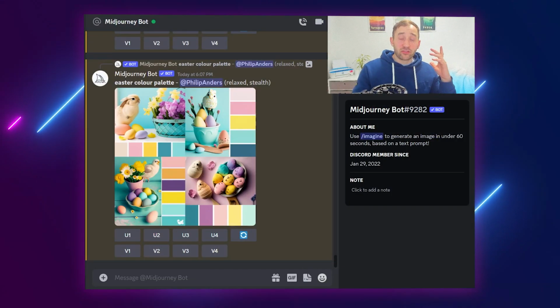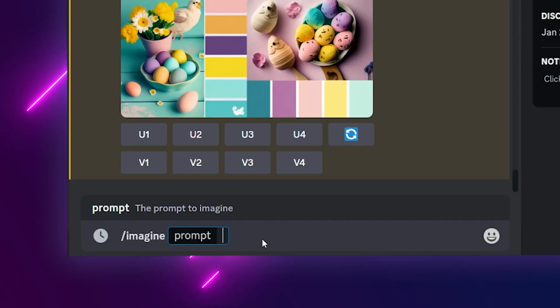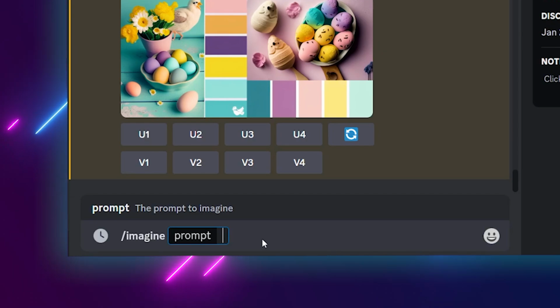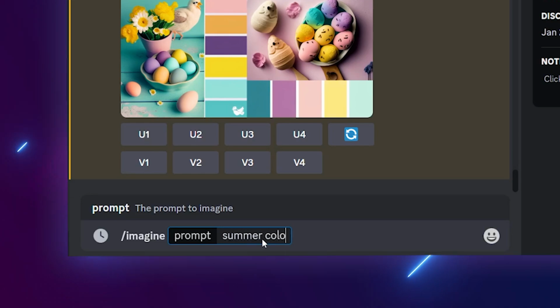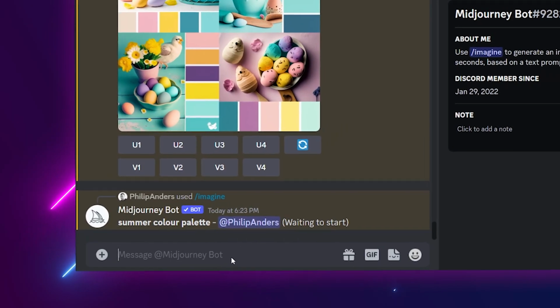So here we are inside of Midjourney, and essentially all you have to do is type in /imagine, then a certain topic that relates to your niche, or you could also type in certain colors. I'm going to give you various examples in this video of what to type in here, but let's say, for example, we start with summer and then just type color palette at the end of this. I also tried color scheme, but I seem to be getting better results when I type in color palette.